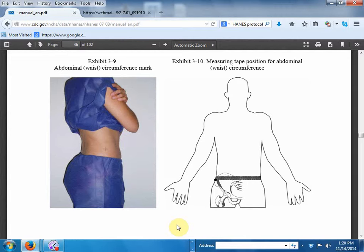You can actually Google search and get this protocol yourself. The NHANES protocol is what we use in the clinic. For the height, they also have very careful measurements.